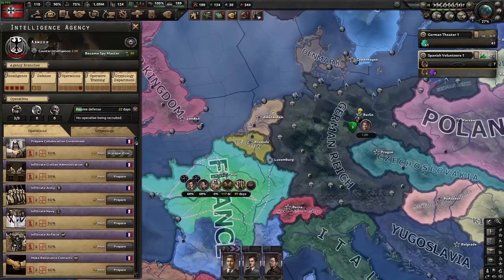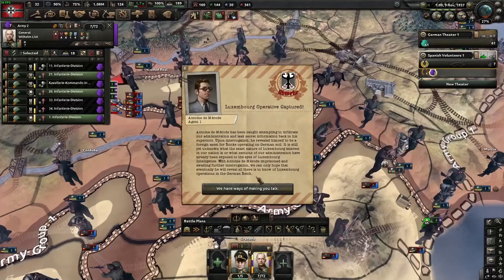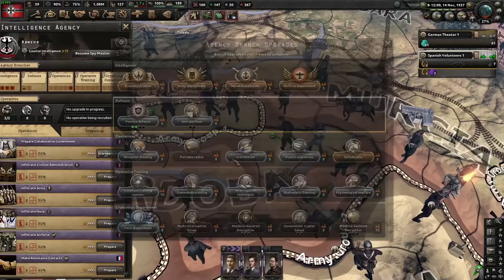Okay, let's go for... We're going to need infantry expert. I think that's going to be a must because the AI is going to build very good infantry. More importantly, it's going to spawn in really good infantry. Luxembourg, why are you spying on me? I wouldn't have even expected Luxembourg to have enough factories to do a spy agency.